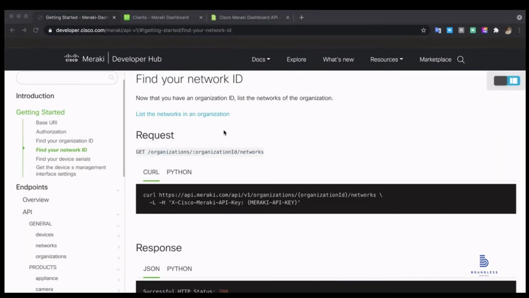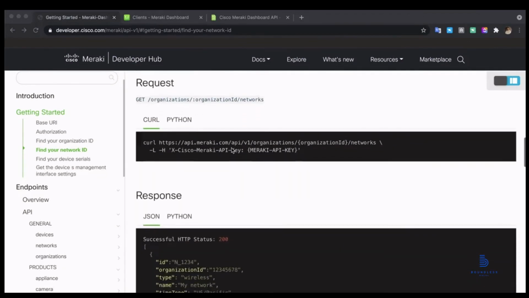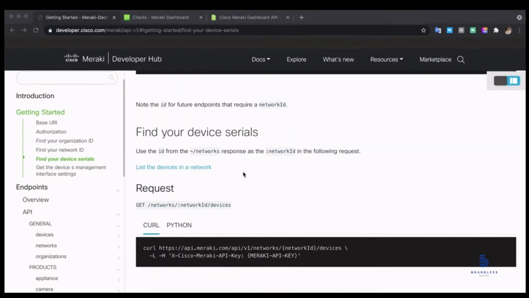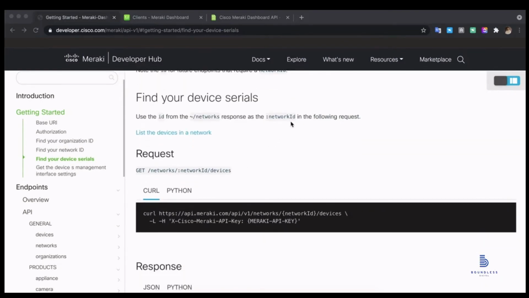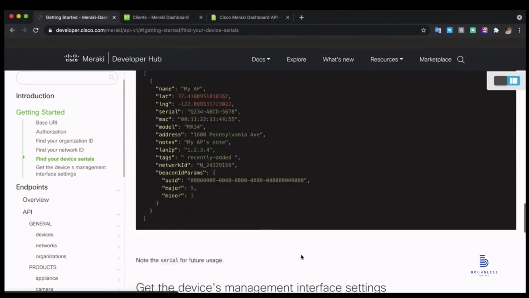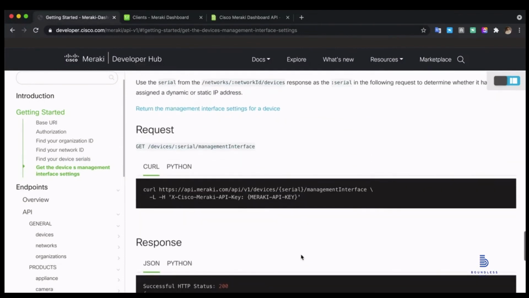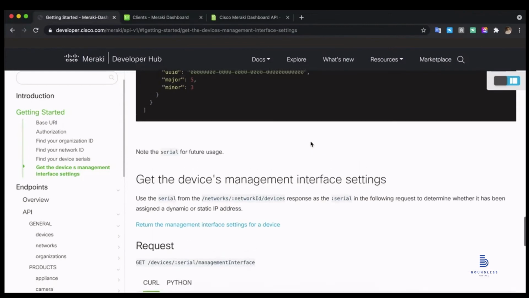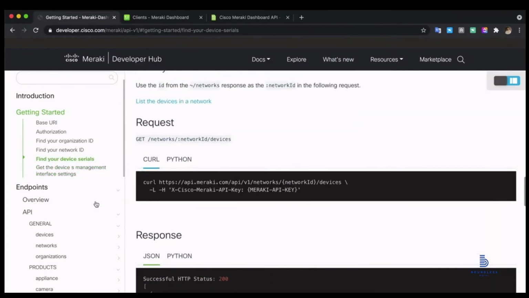As you can see now, we've made a few calls to the Meraki Dashboard API and we've obtained some information. And so I'd like you to do the next steps and try them on your own. Just remember what we've learned so far, that we have to replace these fields with our own custom network IDs. And similarly, we're going to have to do the same thing over here when we get the serial of the devices. In the next step, we're going to have to put that number in here. But hopefully I've shown you the ropes enough now for you to be able to do this by yourself.